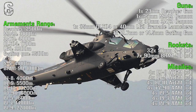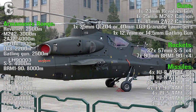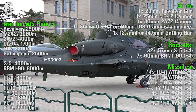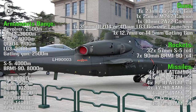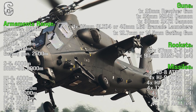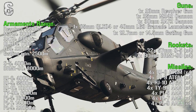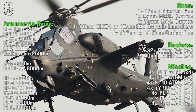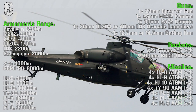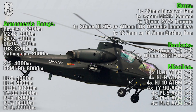The armaments range: 2,500 meters for the revolver gun, 3,000 meters for the 25mm cannon, 4,000 meters for the 30mm cannon, 1,700 meters for the grenade launchers or 2,200 meters for the larger grenade launcher. The gatling guns both have 2,500 meters range. Rockets have 4,000 meters for the S5 and 8,000 meters for the BRM1. Anti-tank guided missiles range from 4,000 to 10,200 meters, while anti-air missiles range from 6,000 to 22,200 meters.